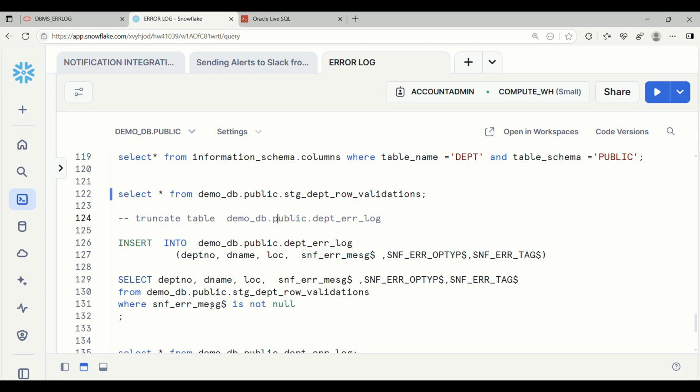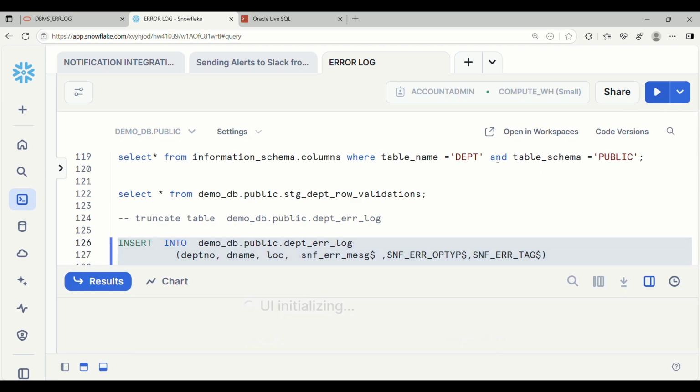For the first one, instead of using the direct stage table, we are using the view which is created on the stage along with the validations, like whether a particular record is a bad record or not. If it is null, that means it is a valid record. If it is not null, that means this is a bad record. All the bad records I'm going to insert into the error table.